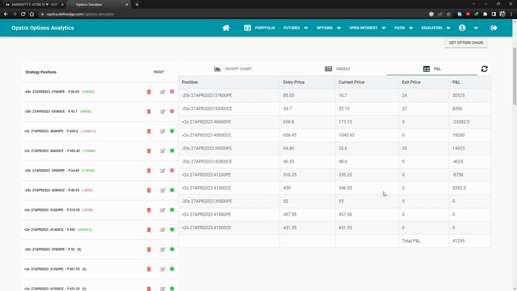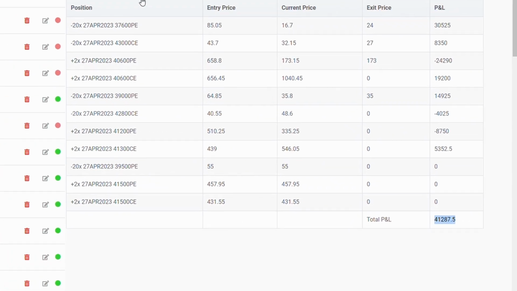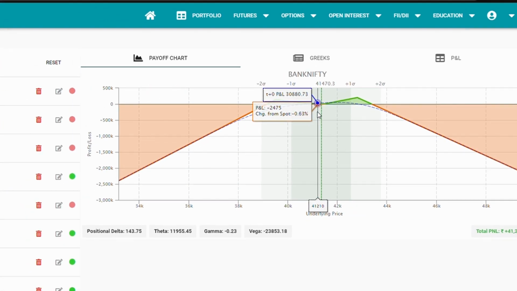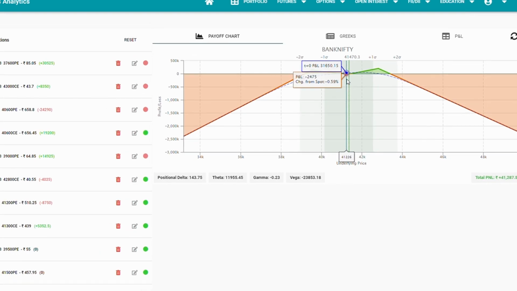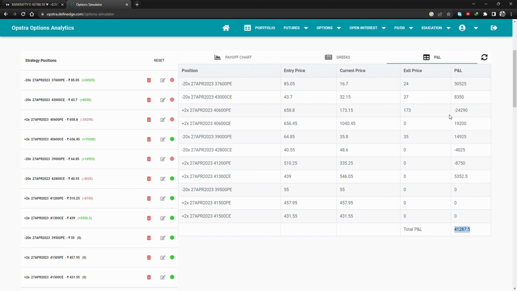As I previously told you, I am going to square off the put position on the buy side also, because I do not want the loss to accumulate. You can see that the put position is giving us a loss. Right now I'm making 41,287 rupees. Previously in the middle, we saw a loss of 11,000 rupees. Right now, I can see that my maximum loss is around 2,475 rupees only. Because we squared up this position, my loss has gone down. So this second rule is now applicable on all the adjustments from here on.